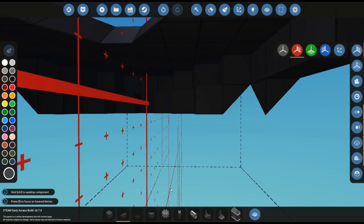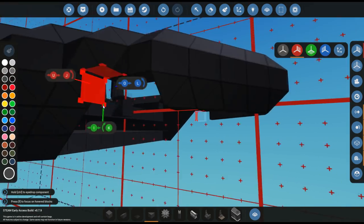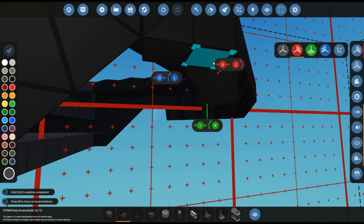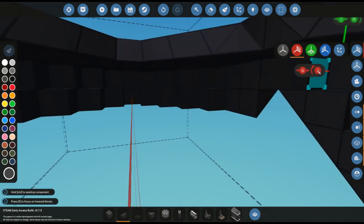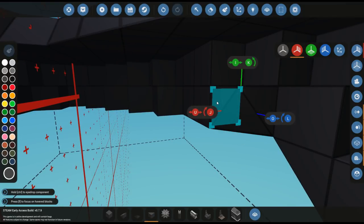We still need to put one of those inverted pyramids in here. Inverse pyramid. In there? Is that the right way around? That is the right way around. Fantastic. Good job, me. Okay, keep going backwards. Keep going backwards. There we go. Now we can attach it on using another one of those inverse pyramids.